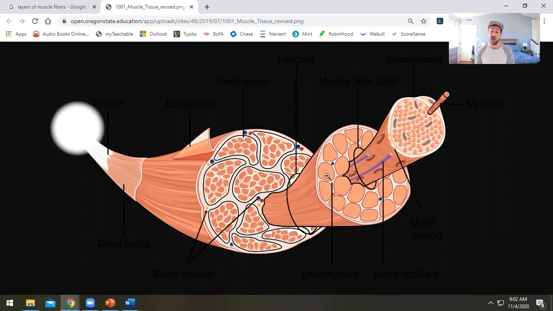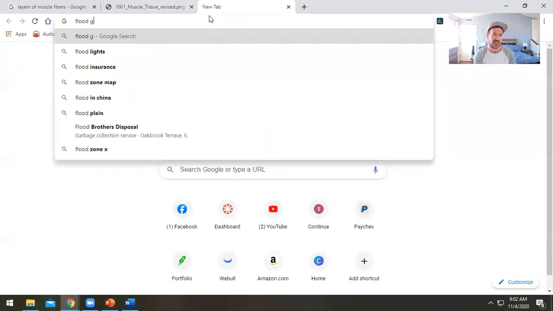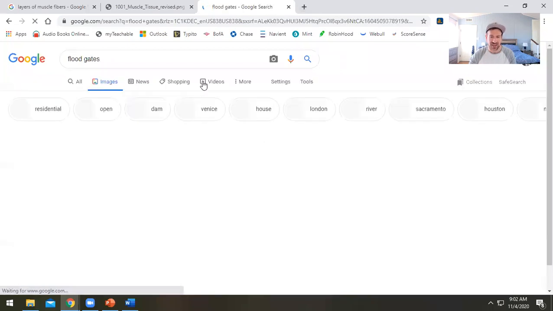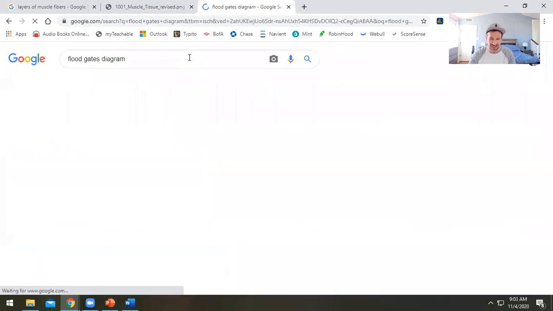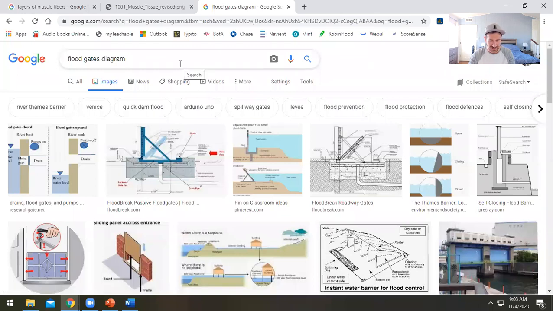It doesn't need any of those other muscle fibers. And that is why we have this arrangement. That's how we are able to create strong contractions versus weak contractions. What determines how strong a contraction is, is how many individual muscle cells, muscle fibers, get recruited during a muscular contraction. And it's kind of like a floodgate situation. You can think of it as a floodgate. Let me see if I can find a diagram of floodgates. Not a real diagram. I don't know how to picture it or draw it any other way. All right, I'm going to have to make my own.